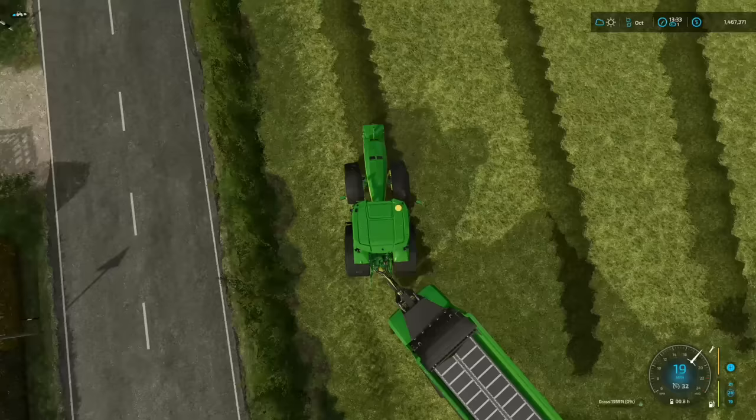One of the main things I wanted to do whenever I started this farm was go slower. And I didn't do that. I kind of did what I always do. Bought a bunch of expensive equipment and just farmed fast. It was fun, and I've enjoyed it, and I don't regret any of it, but I do kind of wish I could go back and maybe farm a little bit slower, enjoy the map a little bit more.